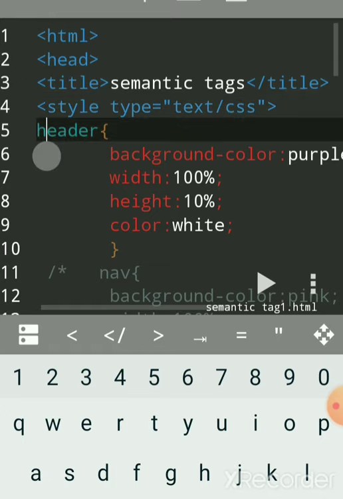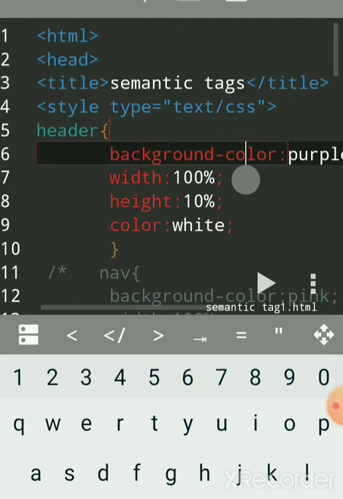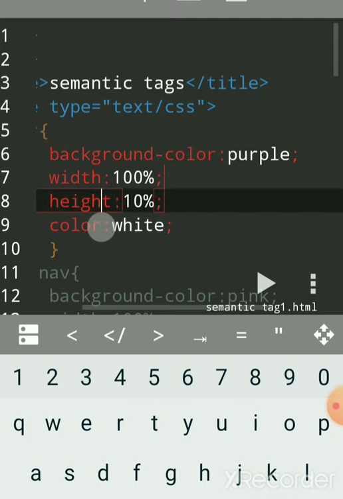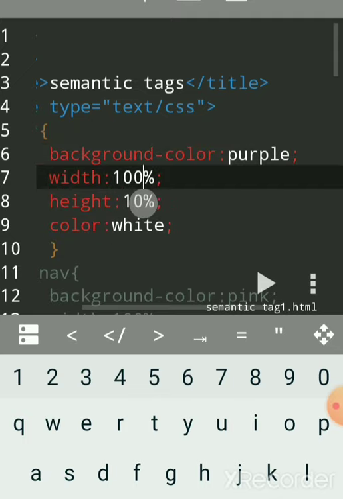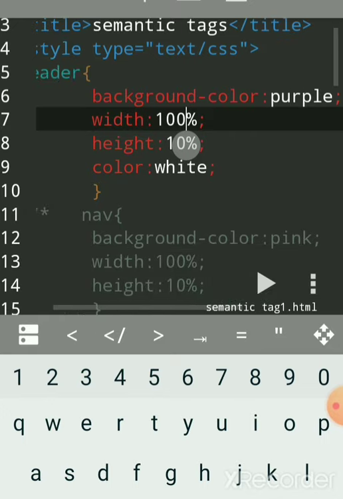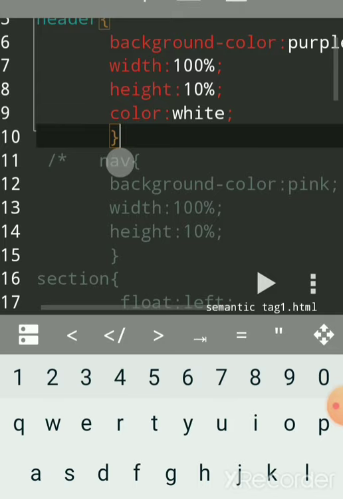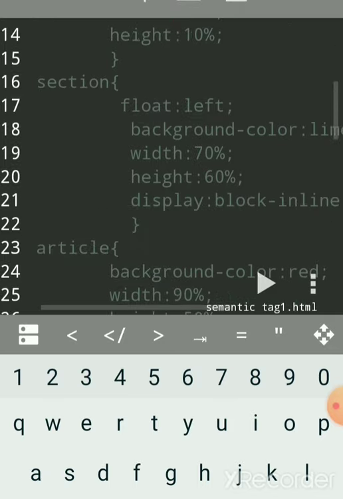So for header I declared a selector, in CSS this is called a selector. I declared background color as purple, semicolon, then width 100%, height, and white. This color property is used for text color. I closed this. 100% means the width of that header is 100%.